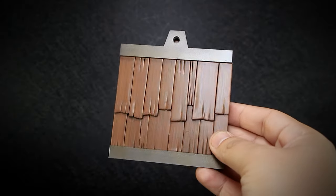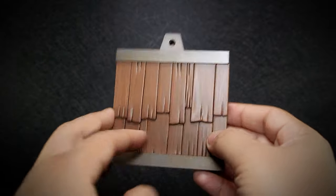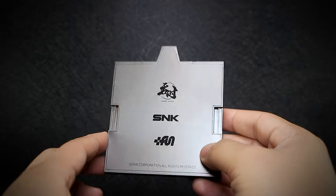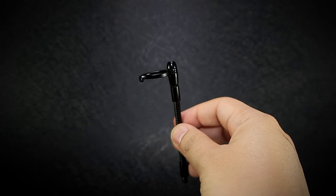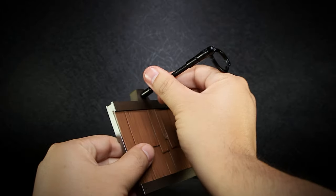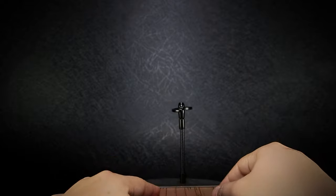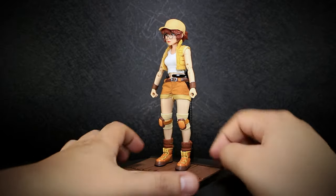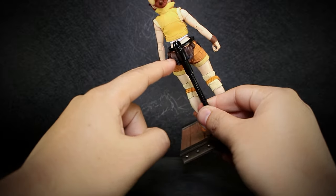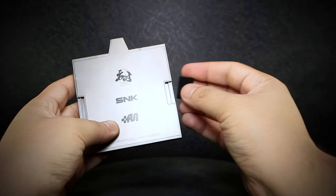We have a wooden and steel base, seen on all the other Metal Slug figures. It has a hole to attach the arm onto, while the back has the SNK and Tonshi Studios logos. We have the base hook with the claw that closes by itself. The hook easily screws right into the base, tightly and securely. Once the figure is installed, the hook and base hold the figure tightly, keeping her firmly in place. This small bit of plastic allows you to merge multiple bases together.